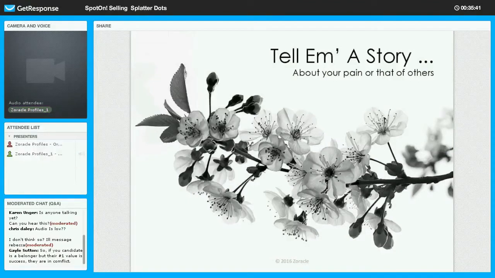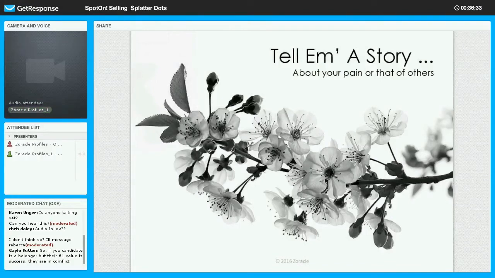Sometimes the best way to get them to open up and to recognize their pain is for you to tell them your own story, how you chose to do what you did, or times when you've experienced similar kinds of pain. Or tell the story of some clients, prospects you've worked with in the past, of pain they've gone through, the downsizing they've gone through, how they disappointed their children and their spouses by not stepping out and taking risks, how they gave up everything to travel and be in a job, and in the end lost everything, their spouses, their children, their sense of family. Tell some stories. Tell some real stories.